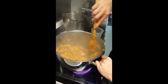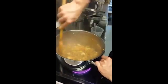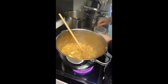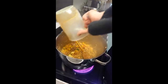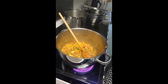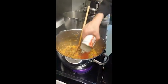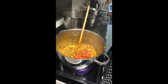Yeah, so it's actually 500 ml of water that the recipe calls for, which I think I've actually got less than that here, but because lentils absorb so much liquid, just keep an eye on it, and if you feel that you need to add more liquid, add more liquid.